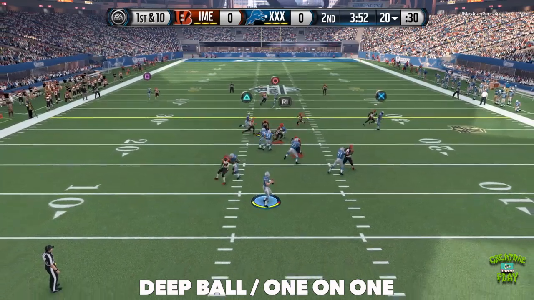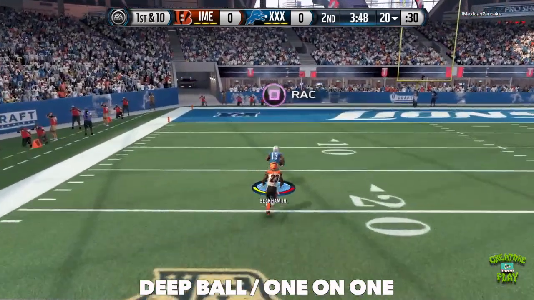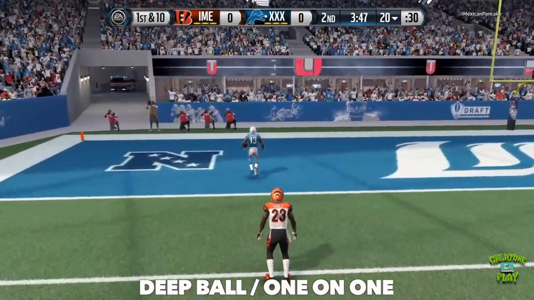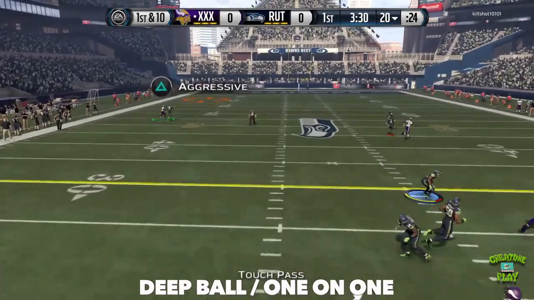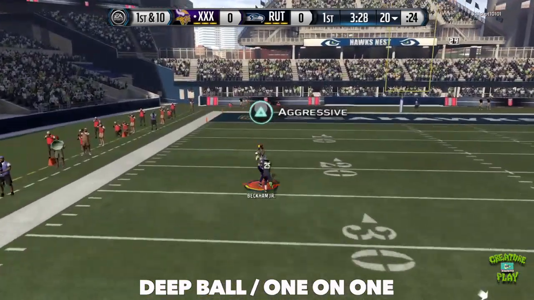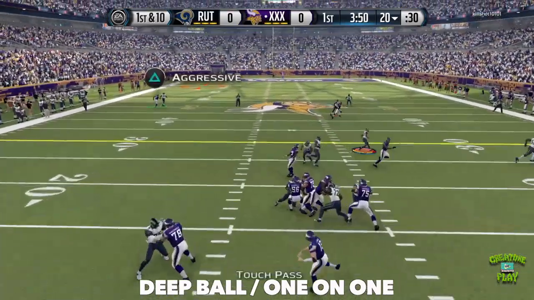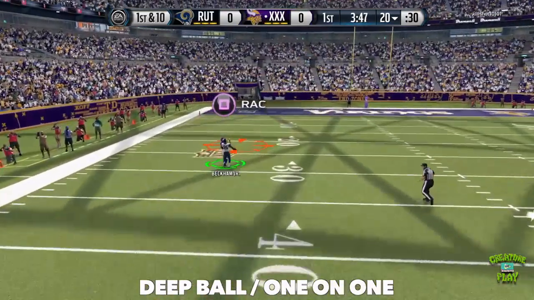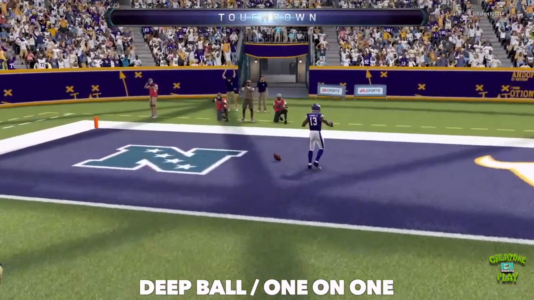So first we're going to start off with his deep ball one-on-one specifically. One of his saving graces in one-on-one, I'll say, is his speed. His speed is absolutely amazing on verticals, anything where you're throwing it really deep. That 99 speed really does come into play, and it was honestly kind of the only time I really had success with him doing verticals or one-on-one.